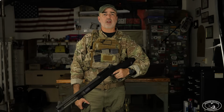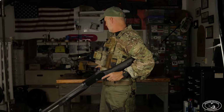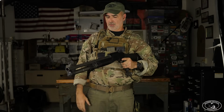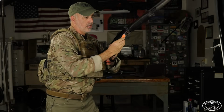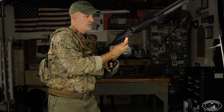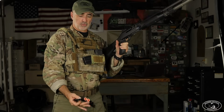All right, the last technique I want to talk about in terms of being able to reload your shotgun is employing these homemade little strippers. I've got one right here. Again, they basically fit inside an M4 magazine pouch, and the way that works is I use my support hand. I actually loop it over to my firing hand thumb, and then I can pull shells off, and they're right here by the chamber. Now, of course, I'm at the high ready. I'm in that workspace reload, so you gotta watch your muzzle, but it's a great little way to top off. And once this is empty, you just drop it on the ground if you don't have time to store it, or store it back in your magazine pouch.